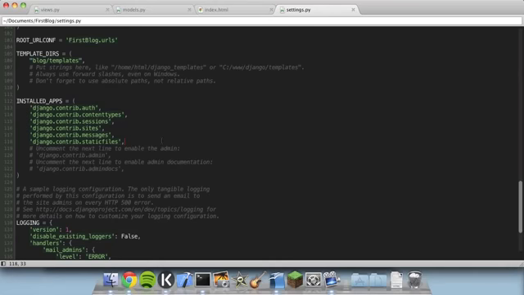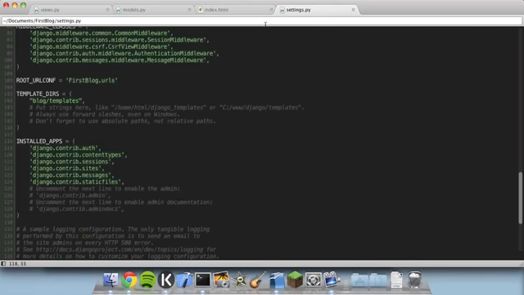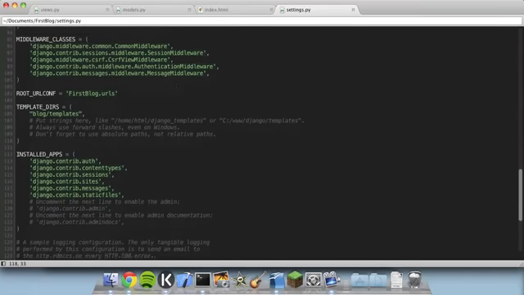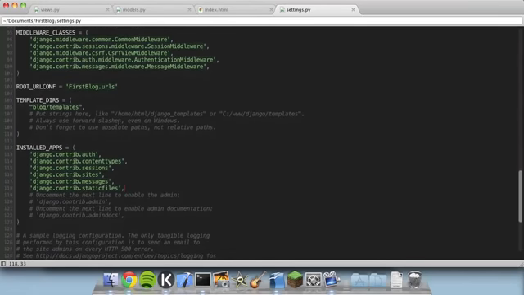Now, we haven't actually imported the app to our project yet. It's not actually using it. So our first blog project needs to use our blog app so it can access all of the models that it defines. To get this set up is very easy. You just need to scroll down to the installed apps section of the settings file and then add a string to the list which defines the app that we want to import.